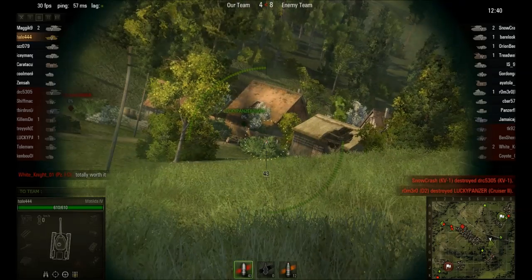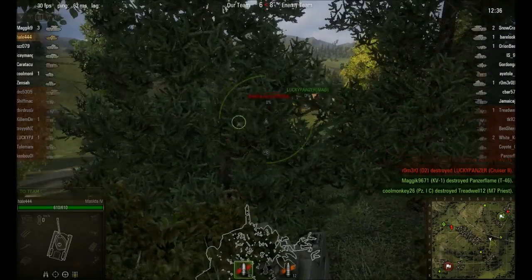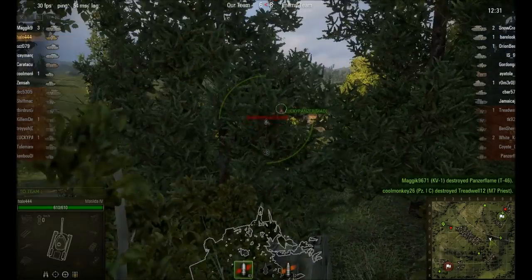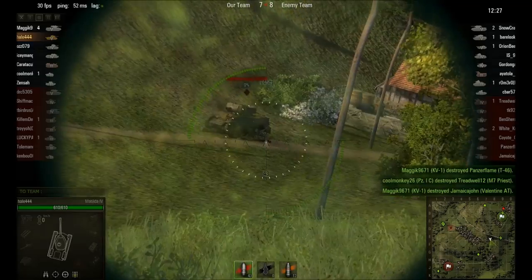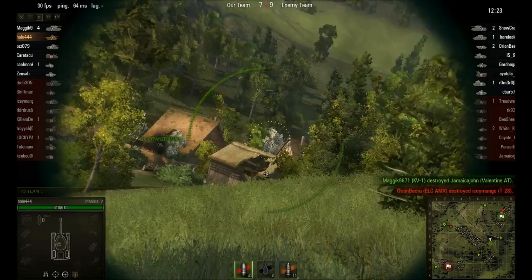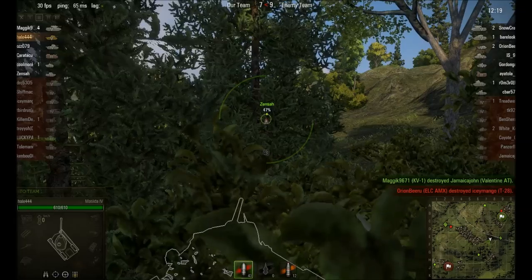So if this guy moves up a little bit, I should be able to get some nice shots on him. I'm up higher, so I'd be shooting down at him. Maybe hit his top armor and stuff like that. I sound like I know what I'm talking about, but I don't have all the weak spots memorized like a true aficionado of this game would have. So I'm just kind of waiting for this guy to move out. I'm assuming he's going to push forward. Unless he pops up here.